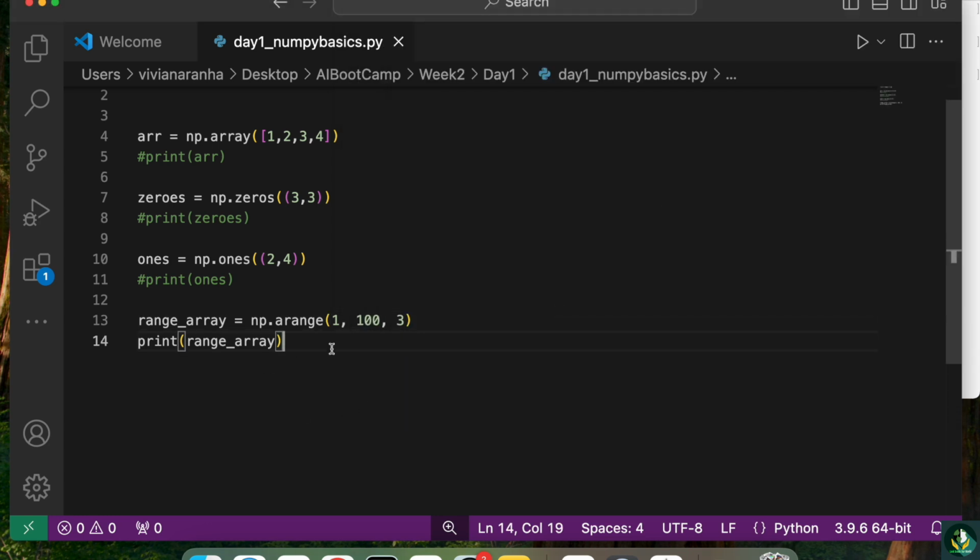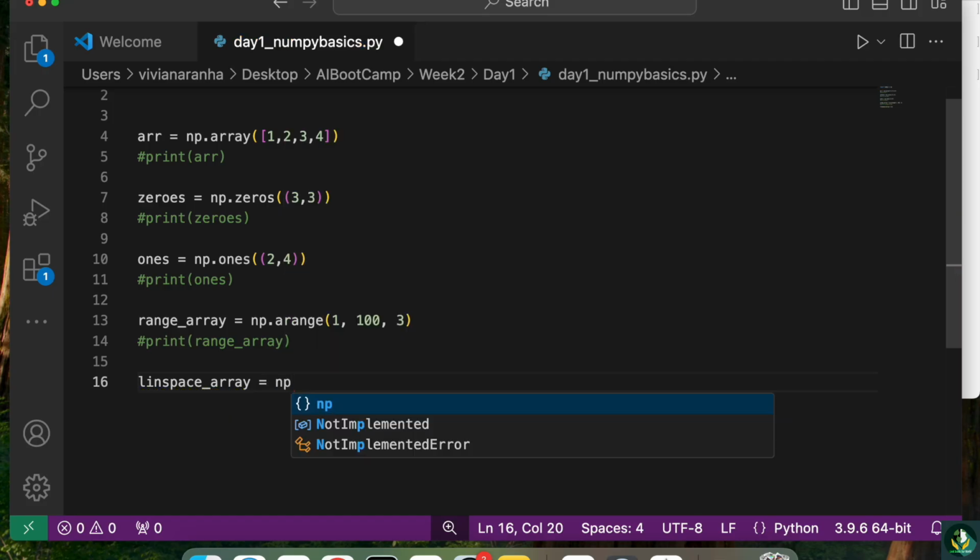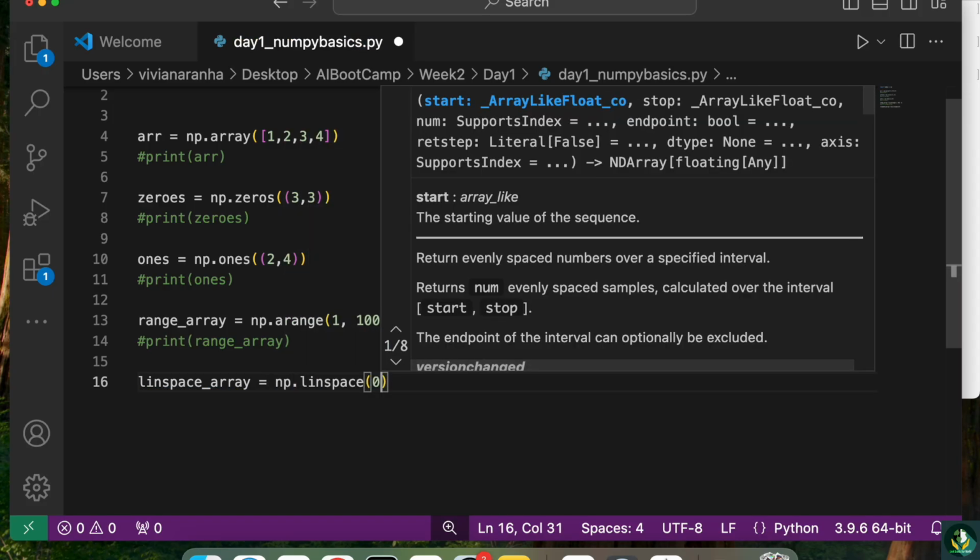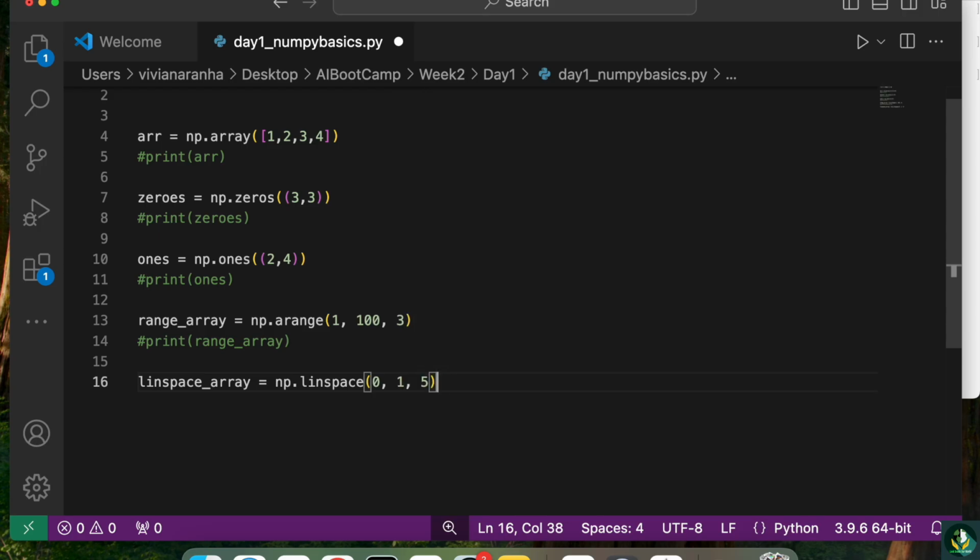Next one that I want to show is linspace. I can just say linspace_array equal to np.linspace(0, 1, 5). What linspace does is it returns evenly spaced numbers over a specified interval.